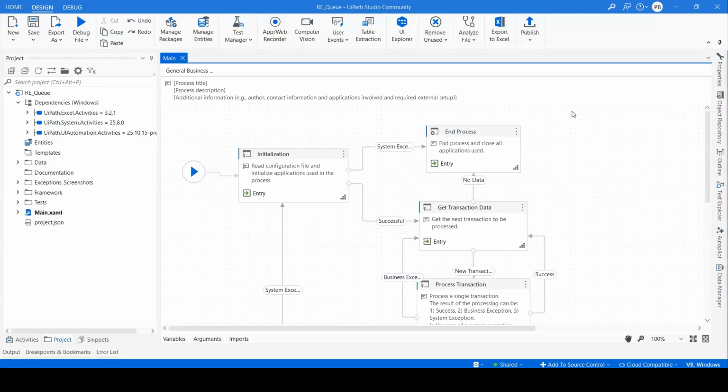So instead of worrying about what's going to happen to your bot or your automation process when it crashes, or how you can handle logging of exception messages, or a stepwise logging mechanism, or how to ensure a proper error handling mechanism is in place, that's where the RE Framework comes into the picture, where UiPath has already built a framework for you.